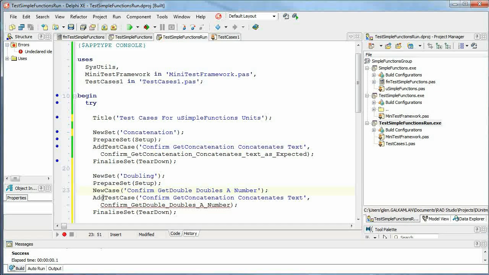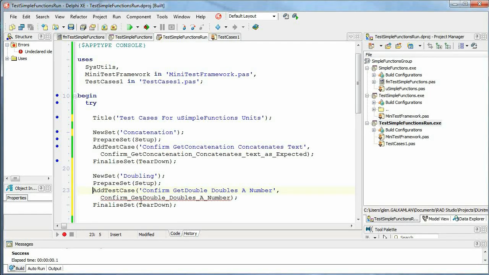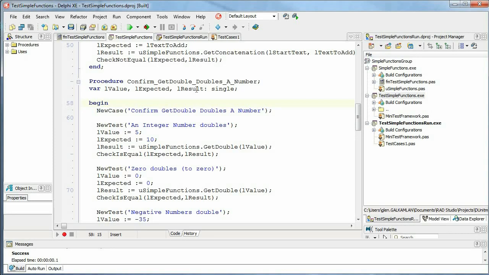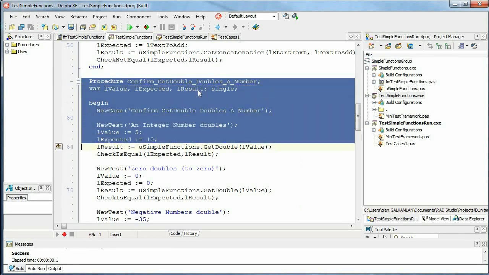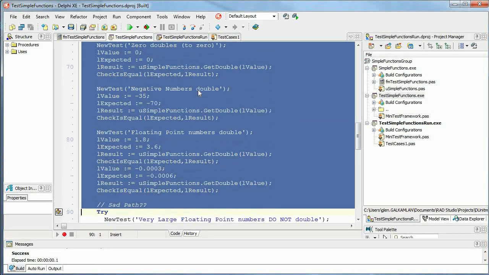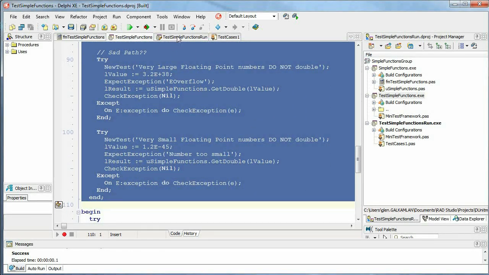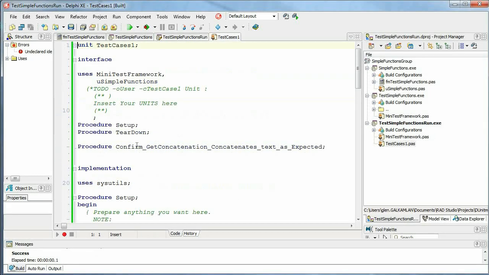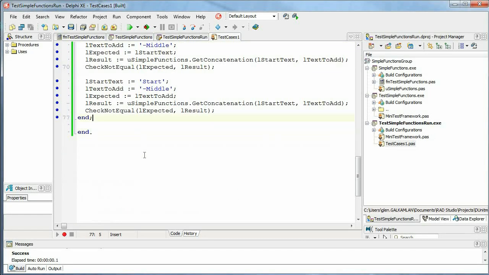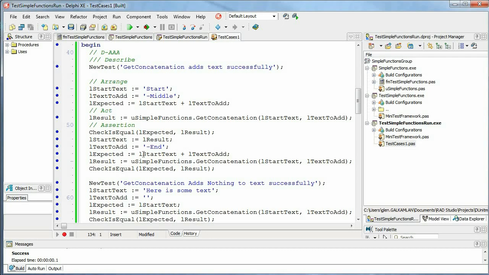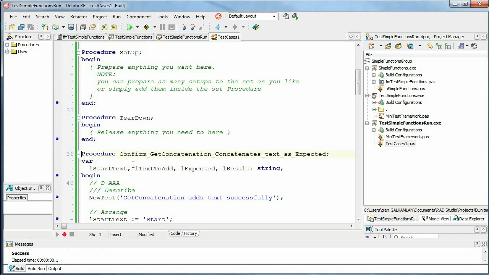So instead of new case, we're going to add test case. And I'm getting an error because we haven't copied the function over. And we'll copy the function. Copy the whole thing over. And put that in our test cases unit, down the bottom. And the last thing, we just need to republish.